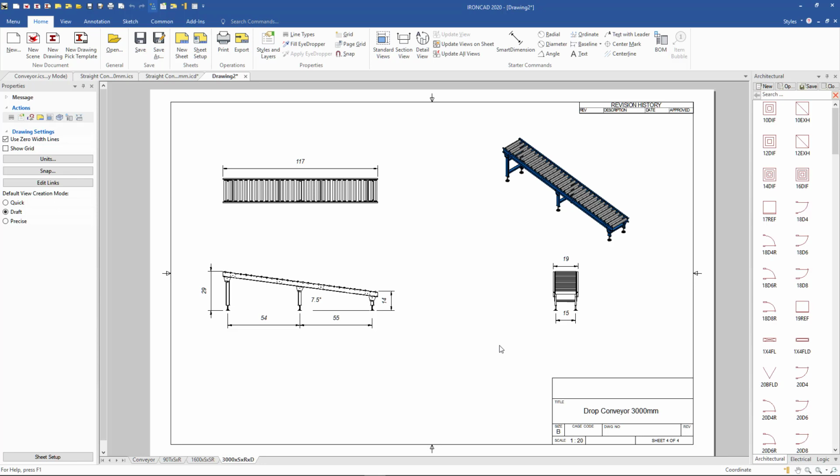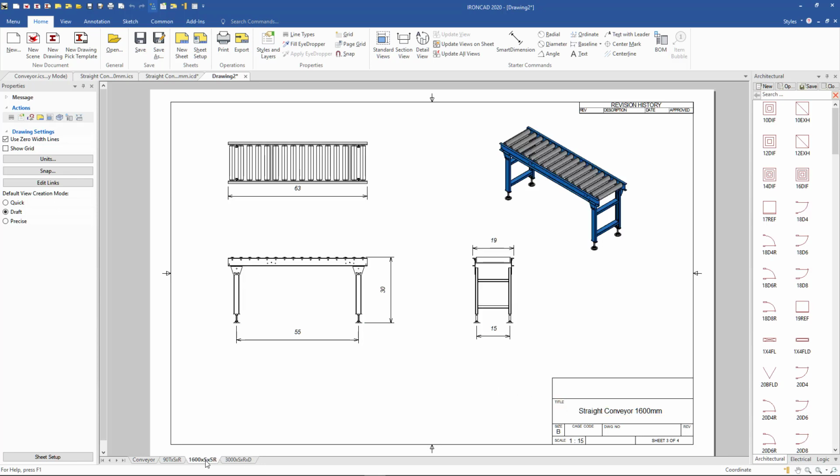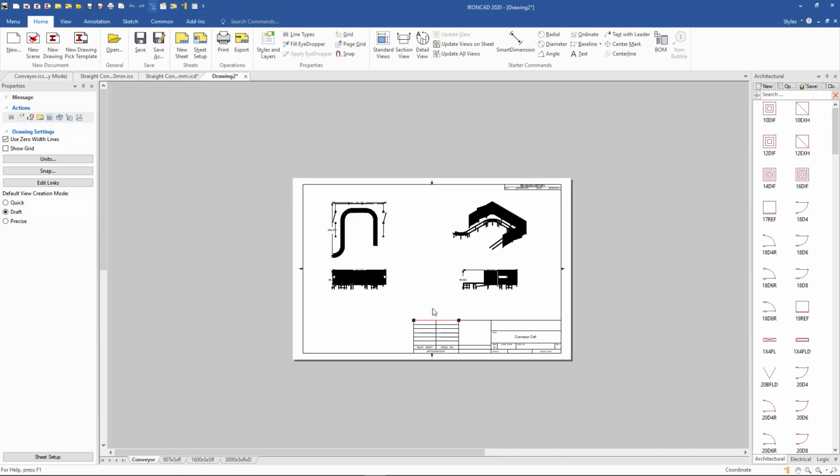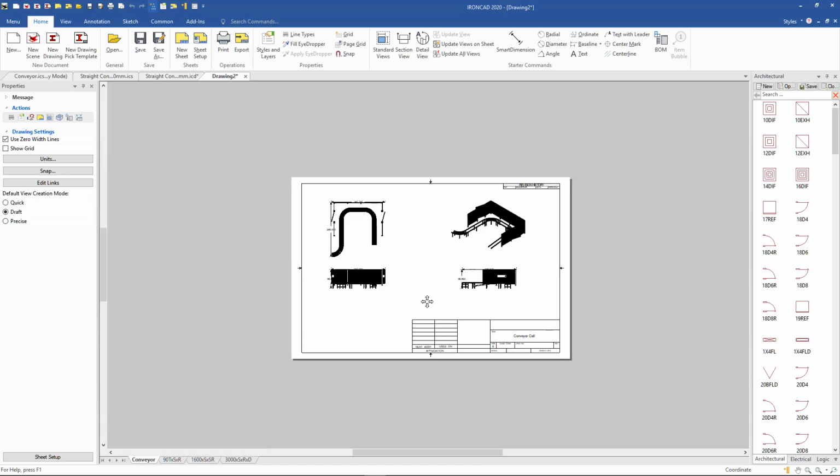Okay, now that it's done, you can see that it actually loaded our drawing files for us automatically, left the annotations in place and intact, and actually our text information is all correct inside of here, and loaded these as sheets that we can click through to see, and our turns inside of there, and we can also see that our full conveyor file is also created, part of that bulk view creation tool.